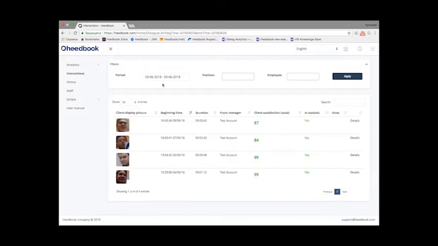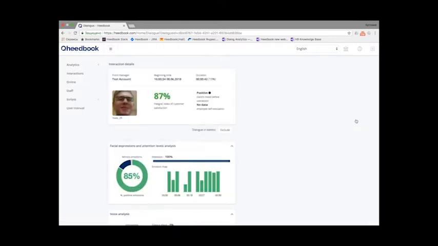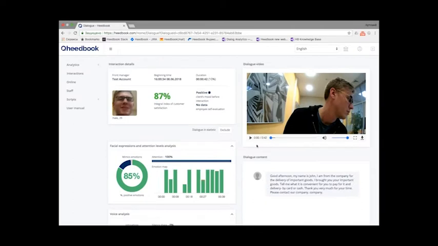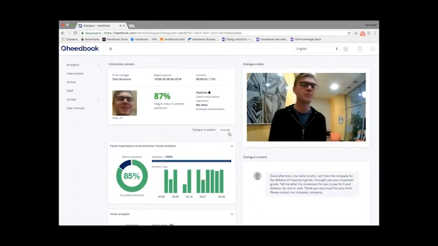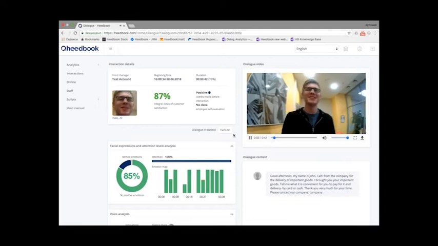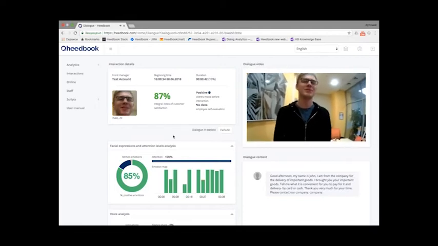After interaction, the system analyzes various parameters of the dialogue. It recognizes 8 different types of emotions, measuring the average tone of voice and speech rate, carries out linguistic analysis of the content of the dialogue, and notes the use of particular keywords. As a result, you're provided with a detailed report of every employee and an individual set of practical recommendations to increase the efficiency of your company.